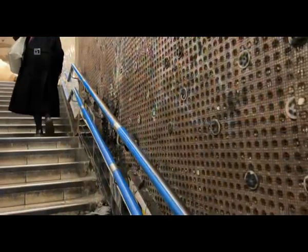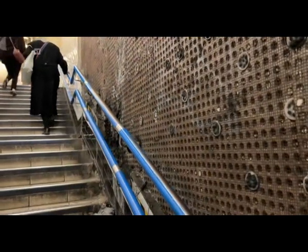Right, Ragsy, just back from Shepherd's Bush. Has it been cleaned up? Short answer, no. Okay. Transport for London told us at the start of the week that they are treating the area, but take a look at this. 4 p.m. this afternoon, it looks exactly the same as when we started investigating this a month ago.